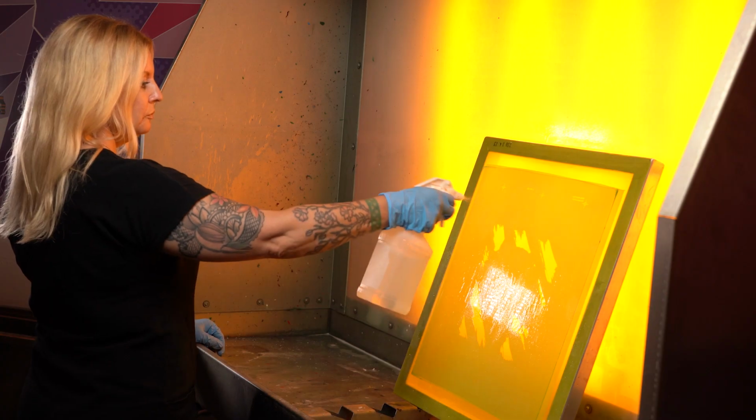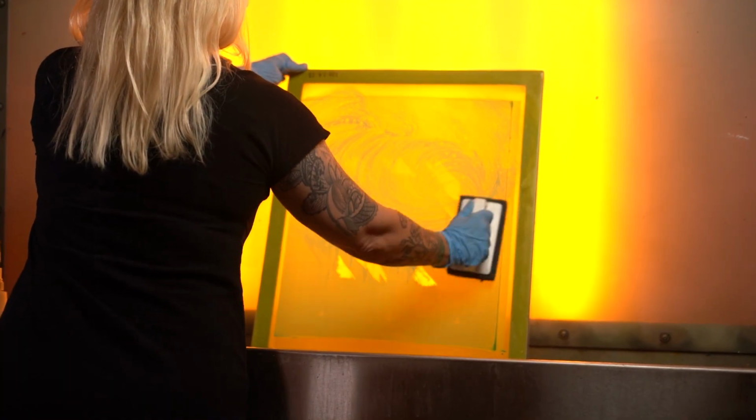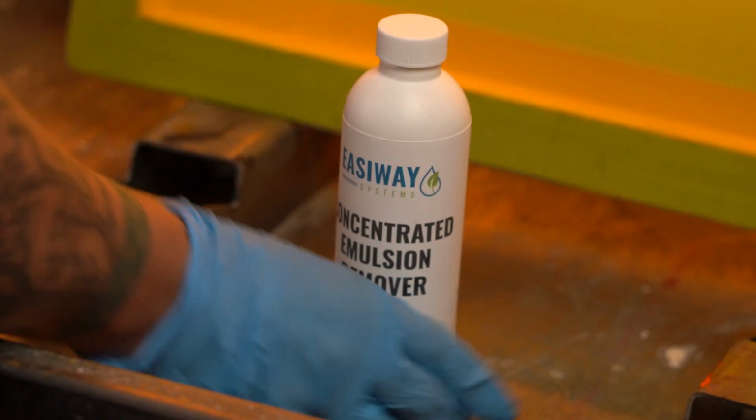Emulsion remover is a key part of the reclaiming process. Printers can use emulsion remover in a couple of ways, so let's talk about using Easiway Emulsion Remover Concentrate in your reclaiming process.